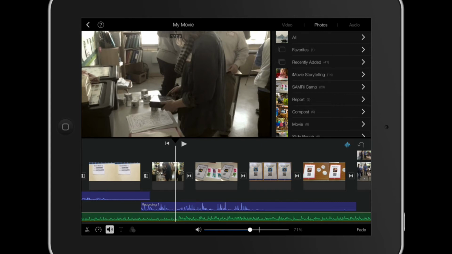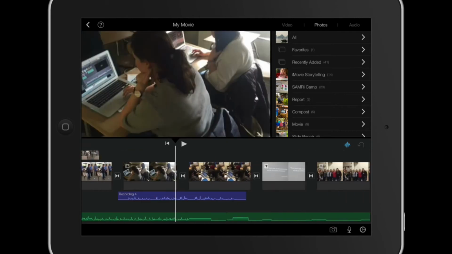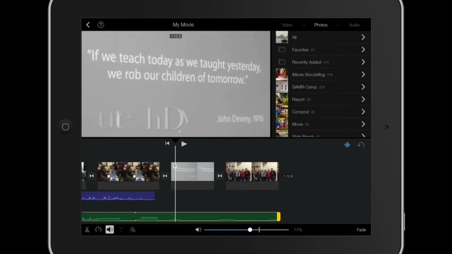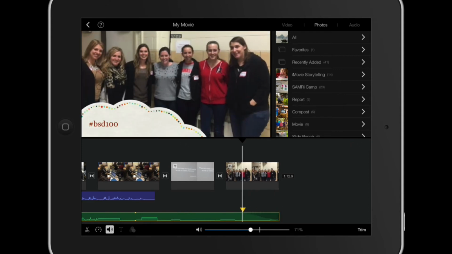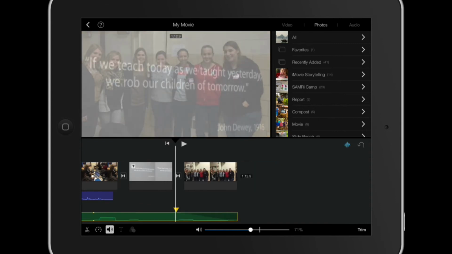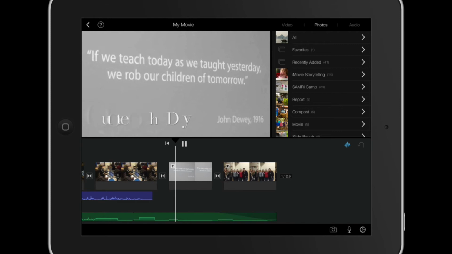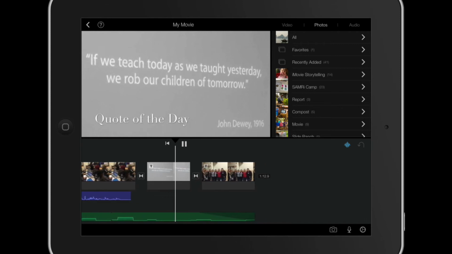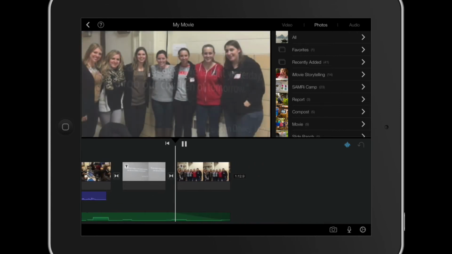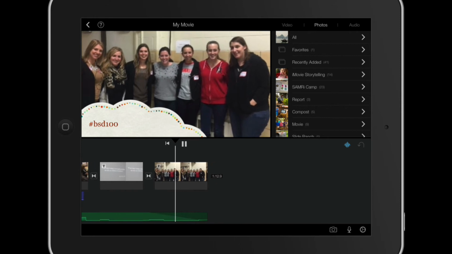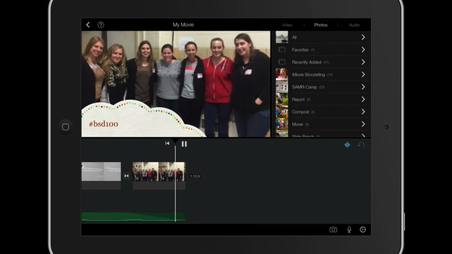You can also, towards the end of the video, this is pretty cool, select it and tap fade. And then move this arrow, and it will automatically kind of fade out at the end. So it kind of is like, well, fades out. And then it gets a little bit lower.